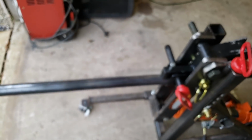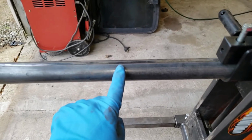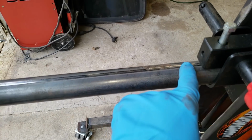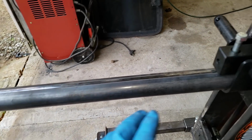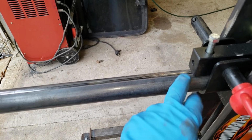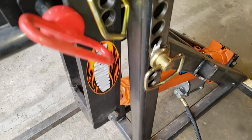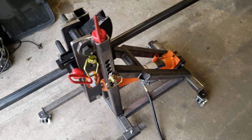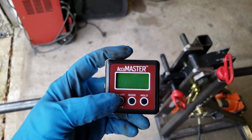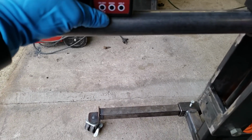Also, when you are bending tube, this is your welded seam. Use this for like a reference line. This is going to be the inside when we bend, so this will help us keep it straight. Also, what we have got here, this is basically a digital angle gauge.